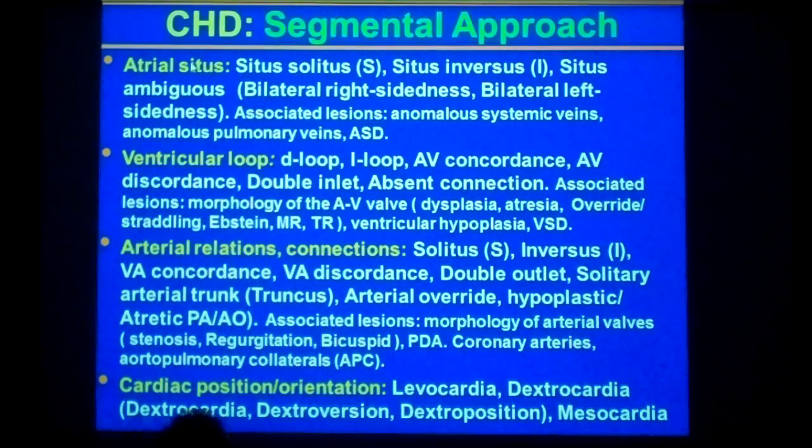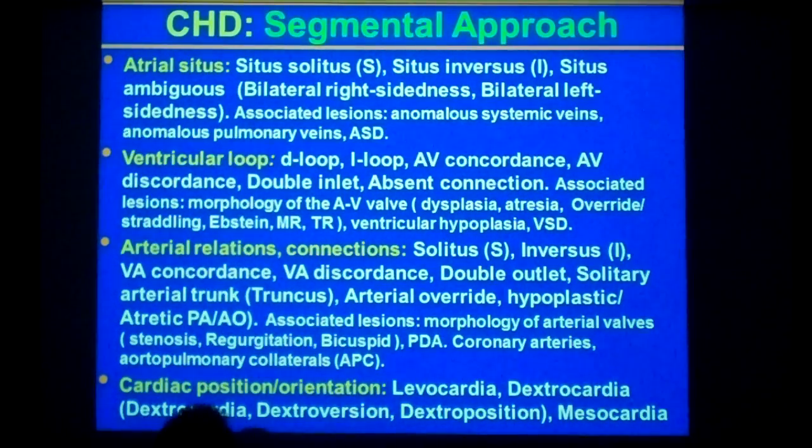and if right atrium is on the right side, left atrium on the left side, then that's normal in nature. So the term for normal is solitus. So that's situs solitus. That means it's normal, right on the right and the left on the left. Left atrium tends to be a little bit posterior and left as compared to the right atrium. This also corresponds to the visceral arrangement in the abdomen. Liver will be on the right, spleen will be on the left, stomach bubble on the left. So that's why the term is visceroatrial situs. They go together 95% of the time.